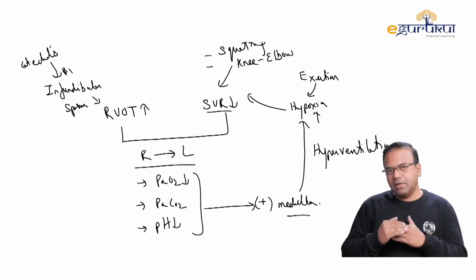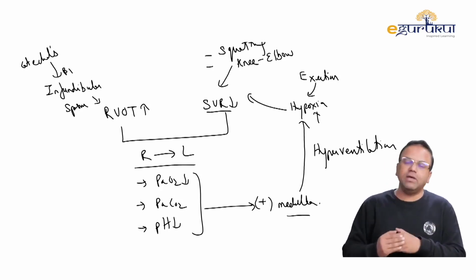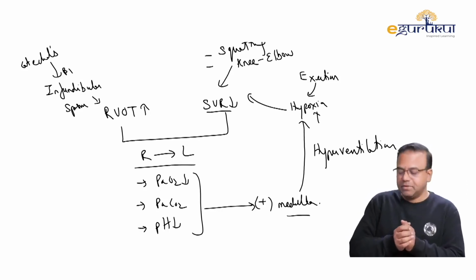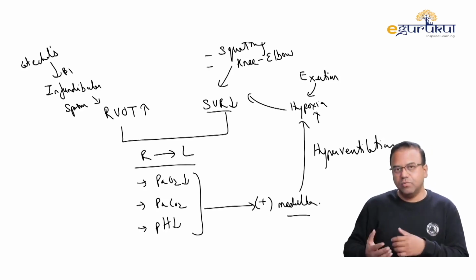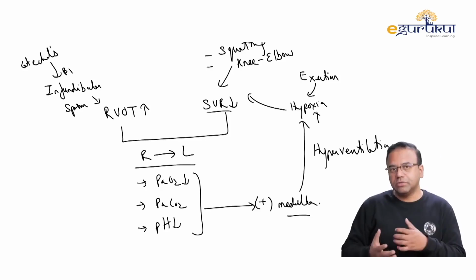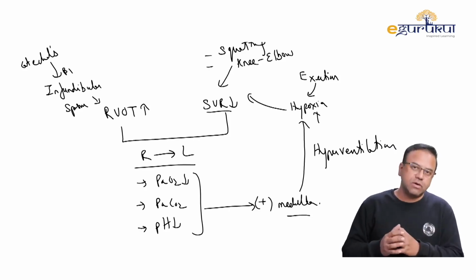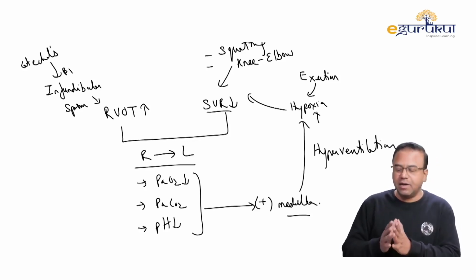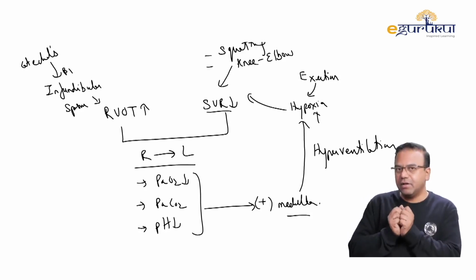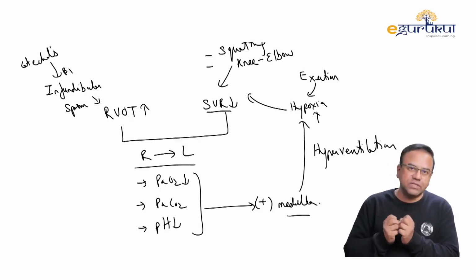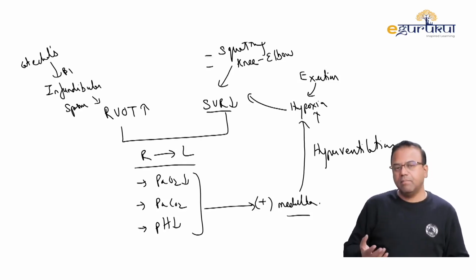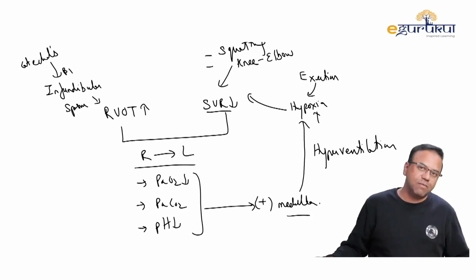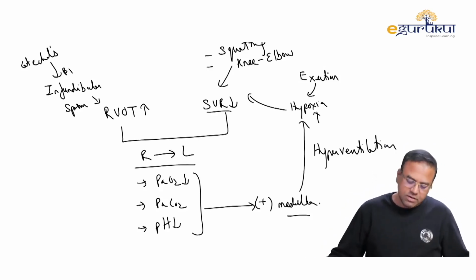So generally the way they abort the TET spell, or stop the TET spell, is either by going into squatting or into this knee chest position, and this is going to increase the resistance in the aorta. And the higher the pressure in the aorta, the less blood it'll take. And I told you RV is going to squeeze the blood forward. If the aorta is not taking the blood, then definitely more blood enters the lung. Better perfusion of the lung is going to increase oxygenation of the body. So these are very simple concepts behind how a cyanotic spell occurs.